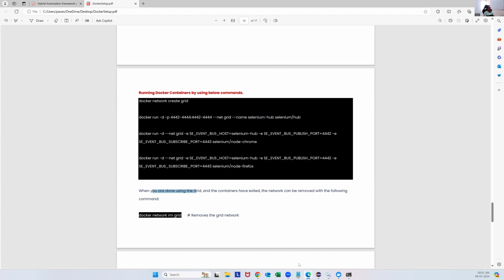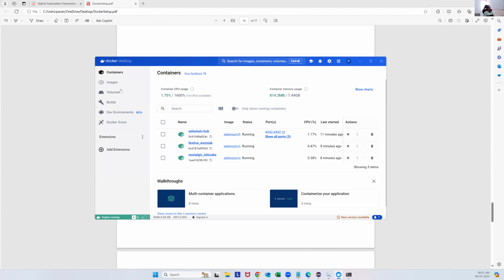If you want to stop the containers, we can just go to Docker and here go to the container section. You can stop it here. The stop button is there. If you stop here, the containers will stop automatically. Okay, now it got stopped.